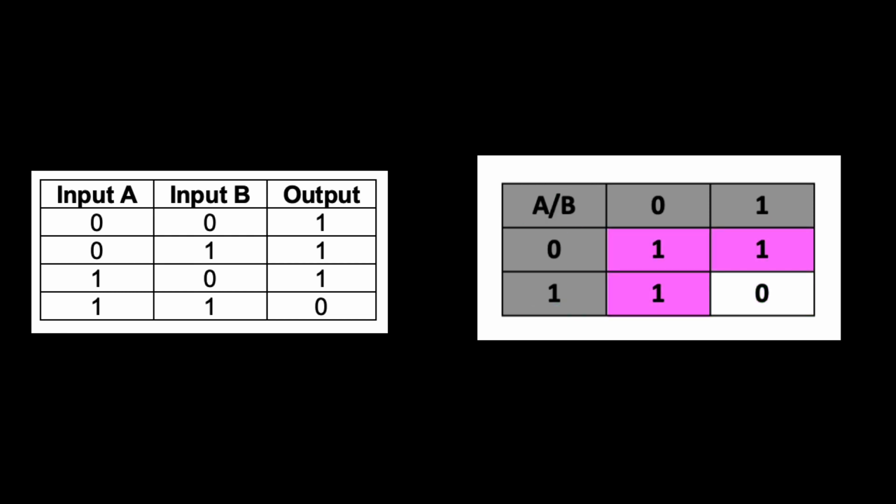Next, we look at the patterns of ones in the output area of the map. To find a pattern, we want to circle as many contiguous ones that are in a matrix formation, such that the dimensions of the formed matrix are a power of 2, like 1, 2, 4, or 8, for example. That may seem a little hard to digest, but follow these examples and you will get the hang of it.